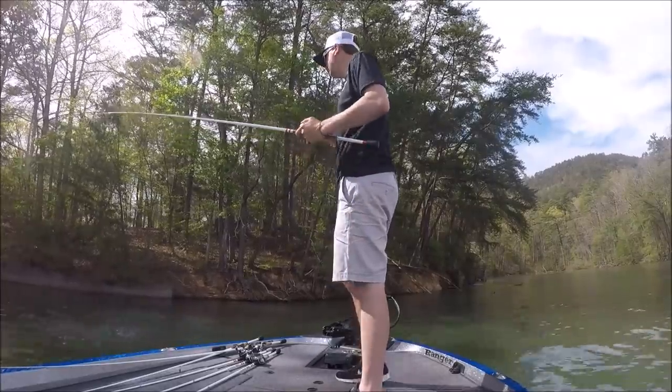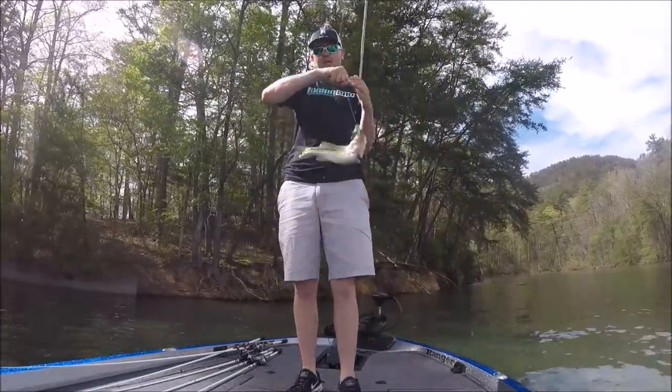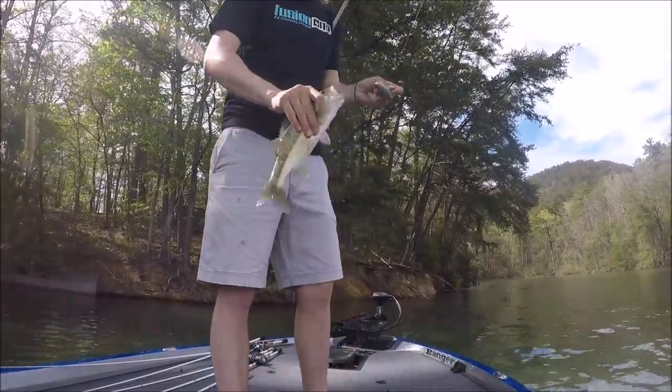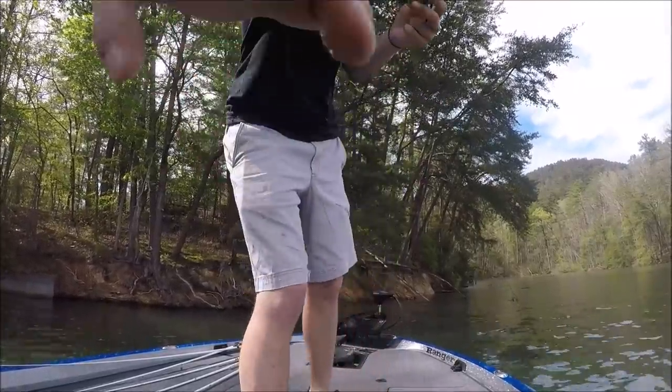God, you hear the way he hit that thing? Oh my goodness. I thought I had a freaking grown one there. Dang, dude. Little spotopotamus. Did you see that sucker?